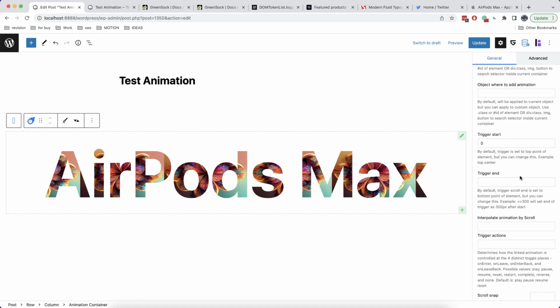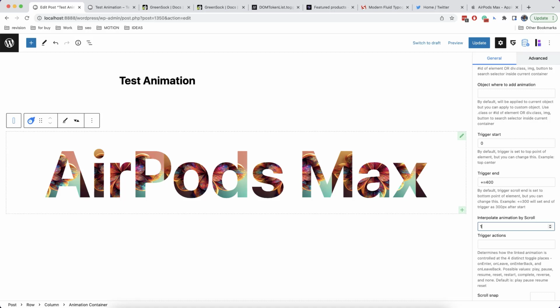Now, regarding the trigger end, actually here the syntaxes will be working absolutely the same way, but in almost 100% of the cases you will use the syntax plus equal and some value, for example, plus equal to 400. This means that the animation will end when 400 pixels are scrolled from the start.